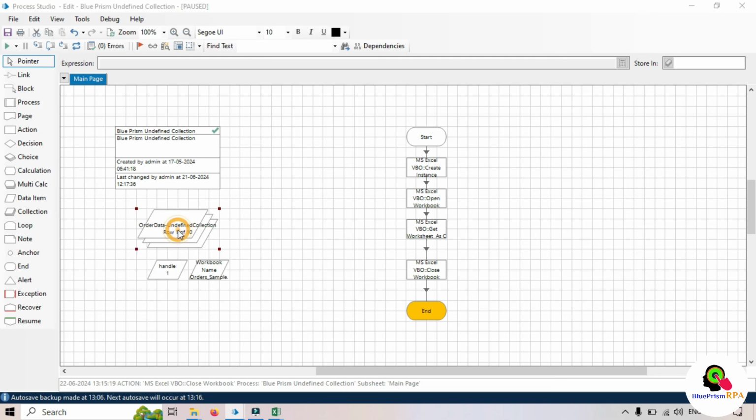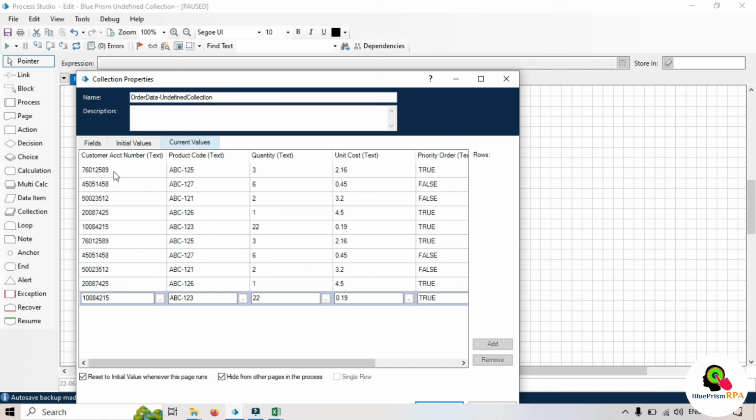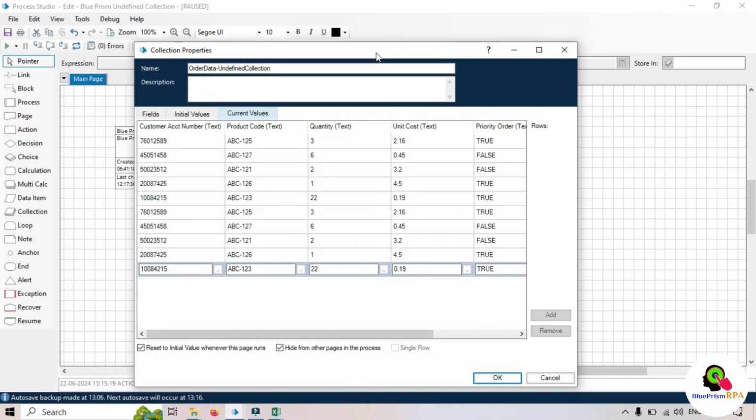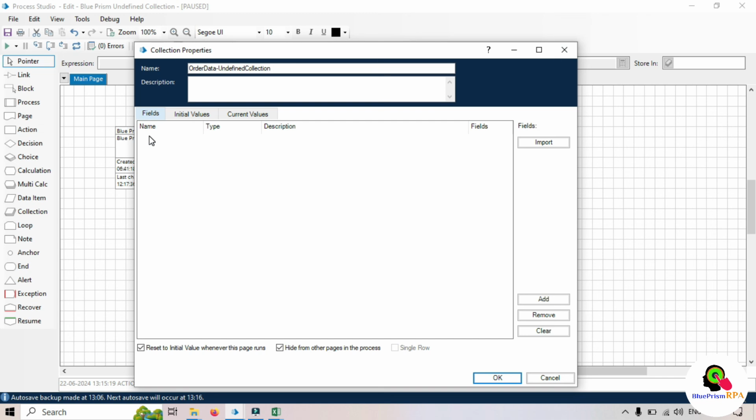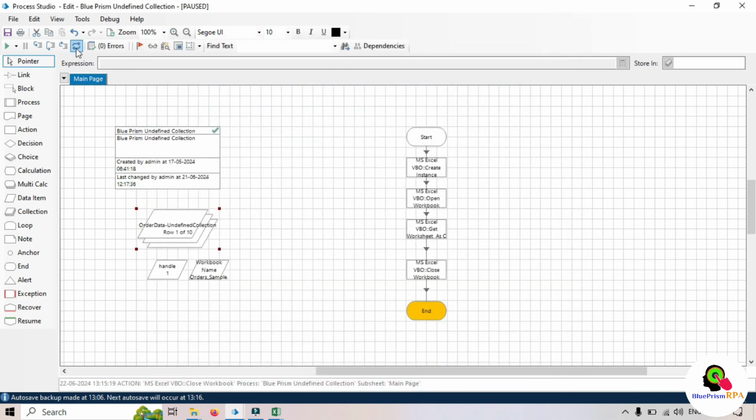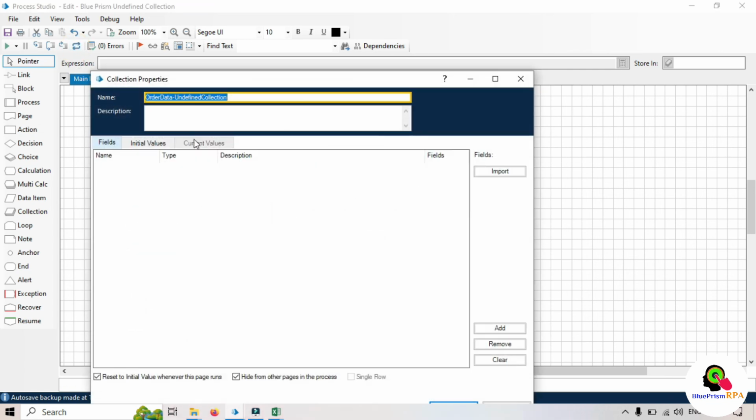So this is called undefined collection, where at runtime it creates that structure, adds all these columns and then adds these rows, the data, to this collection. But in the defined collection, you will always see the defined fields here. Now once we reset this, this collection will be empty because there is nothing predefined here. So this is called undefined collection.